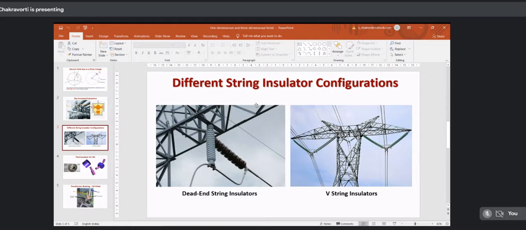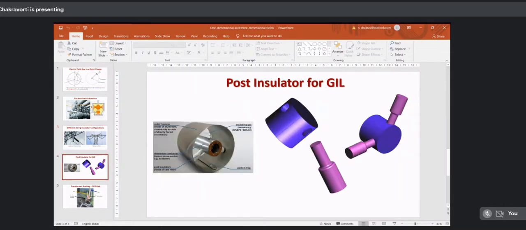So this is another very typical case of three-dimensional field computation. I show you one more case. This is the gas insulated lines. On the left, this is a prototype. Central cylindrical conductor. Straight away, it will be two-dimensional if the length is very long; if the length is short, it will be axisymmetric. Typically, remember, a cylinder can be represented in both forms. If the cylinder is very long, we represent it as two-dimensional. If the cylinder length is small, we represent it as axisymmetric.